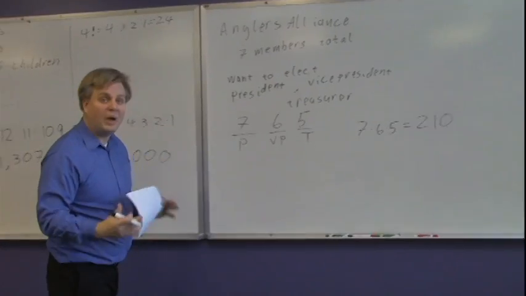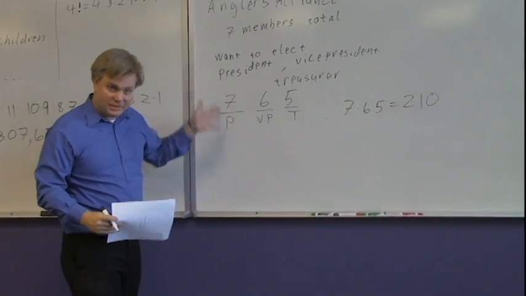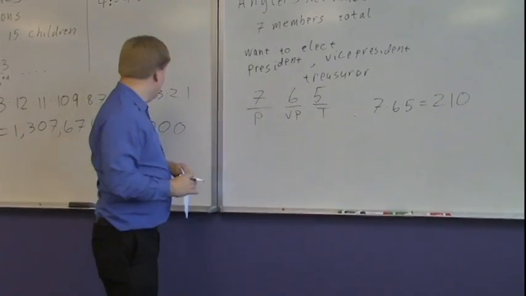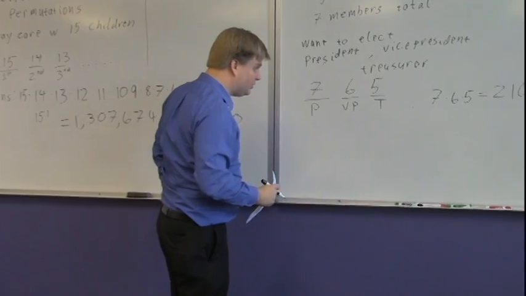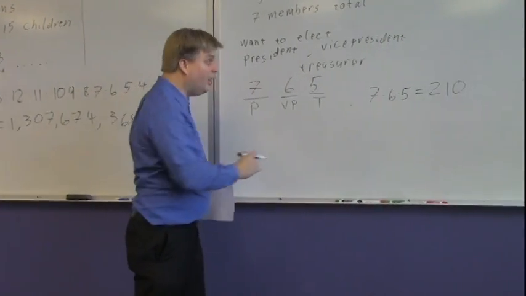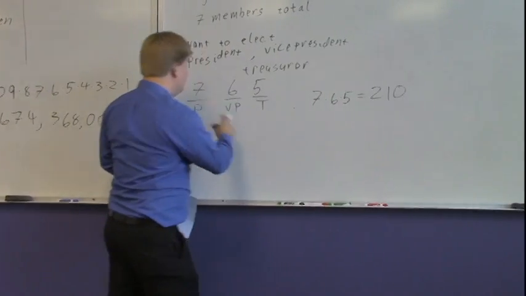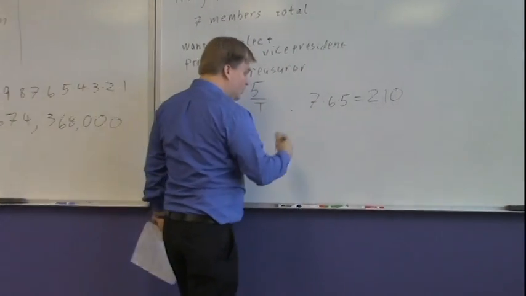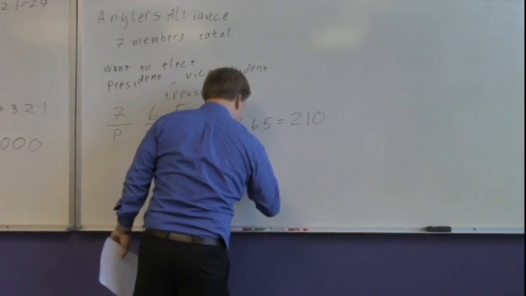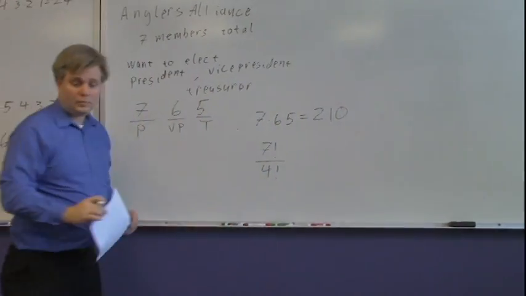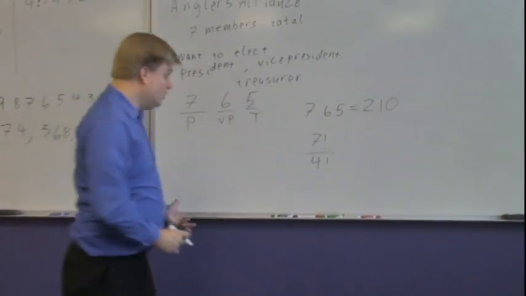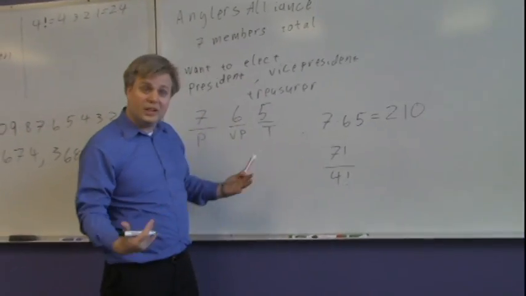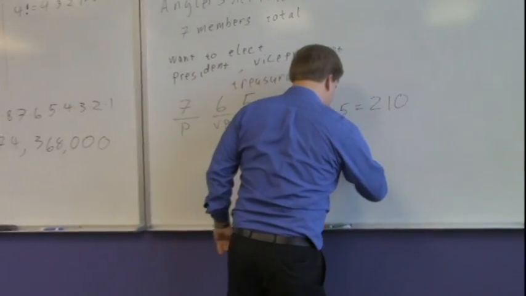Now, mathematicians like formulas, and 7 times 6 times 5 is not a nice standard formula, but we can use factorial notation to write down this number. You might see 210 arrived at by writing 7 factorial over 4 factorial. It turns out it's equal to what's above, and let's go ahead and work that out.